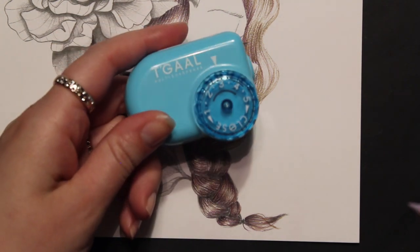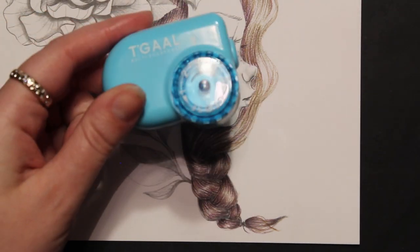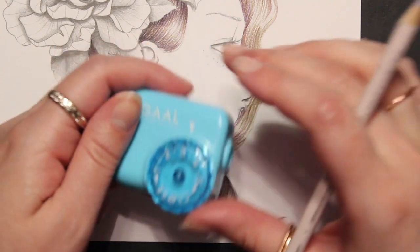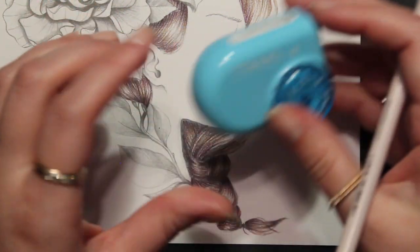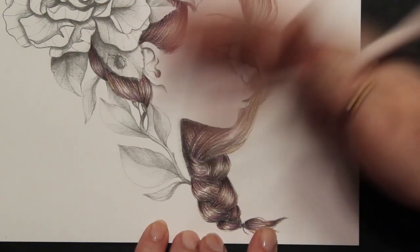Tonight I'm using the TGAAL sharpener. This is a nice sharpener. You can use the dial to help decide how sharp or what shape you want your pencil. It's good. I found it on Amazon. I'm trying out a couple of different sharpeners right now, so that's the one I'm using tonight.